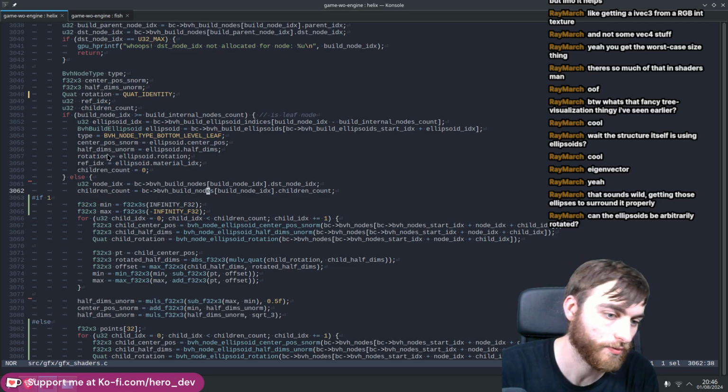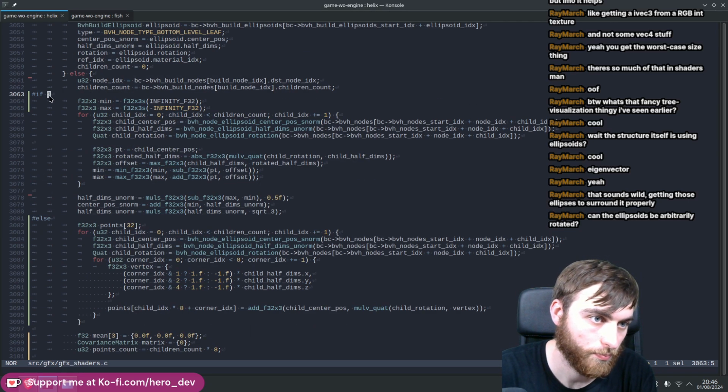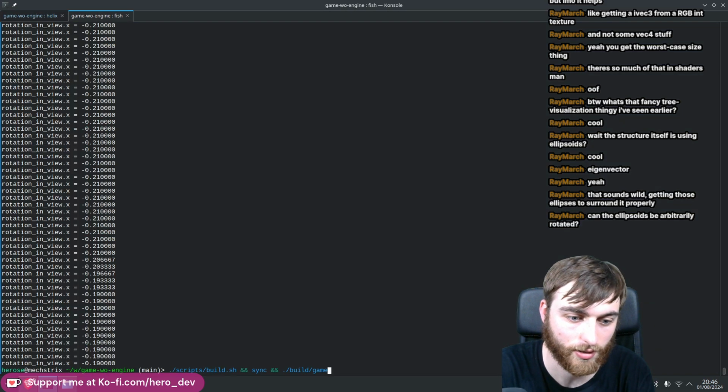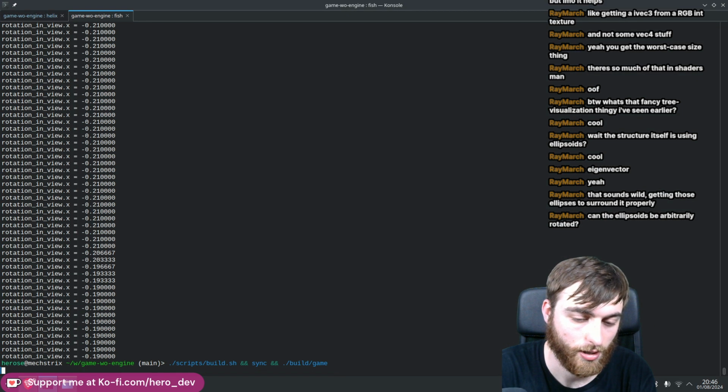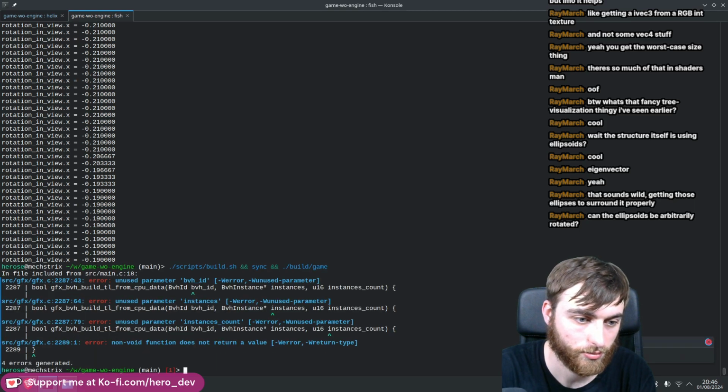Then from that group of points, you produce an ellipsoid that wraps around them. Let me enable the code I was doing yesterday. It is pretty good.